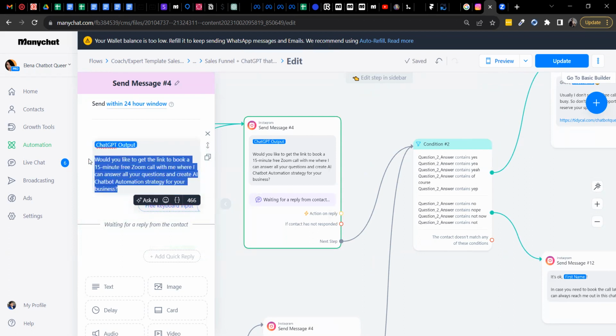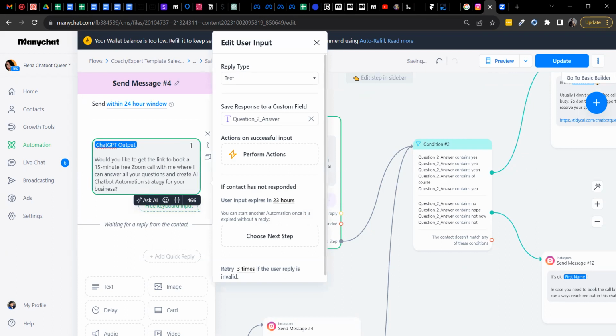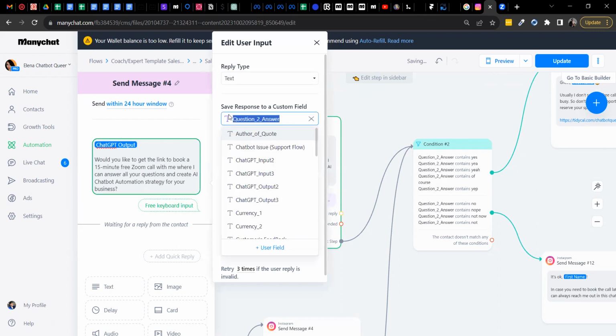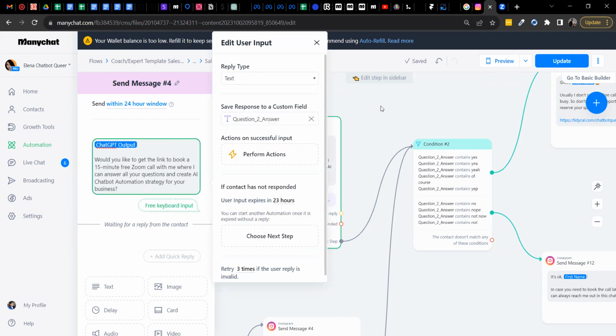And after this, again, we ask the question about if they want to get our link, Zoom link or just link, sales page link. And we store this information in question to answer. This is also a field.